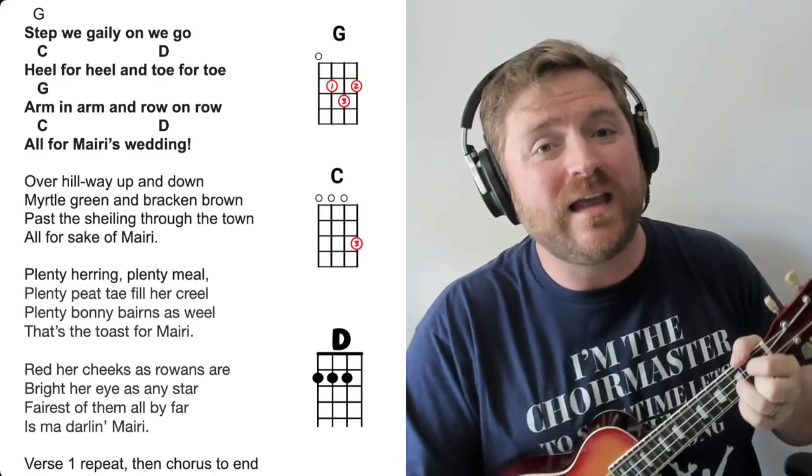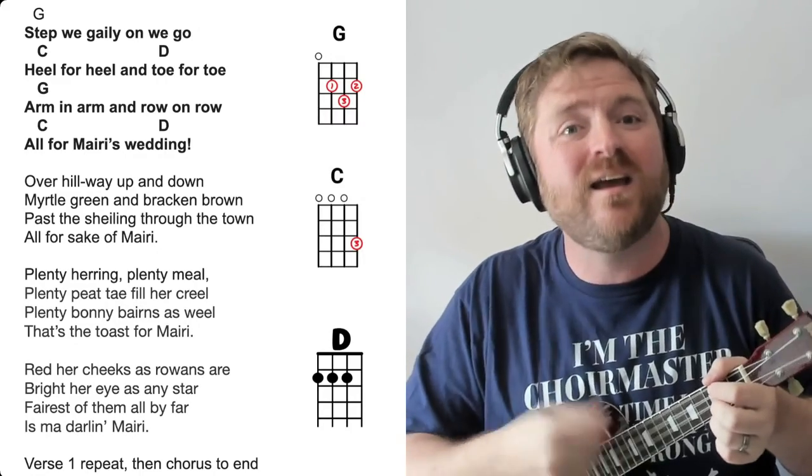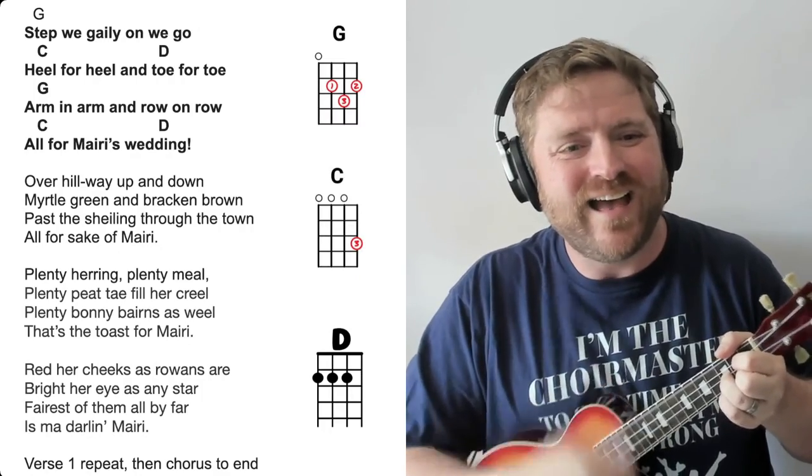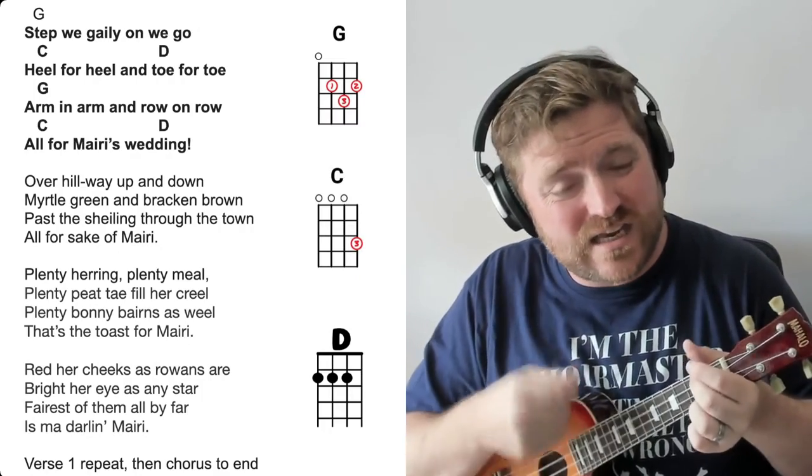Step we gaily on we go, C and D and G and C. We're gonna stop on the G chords.